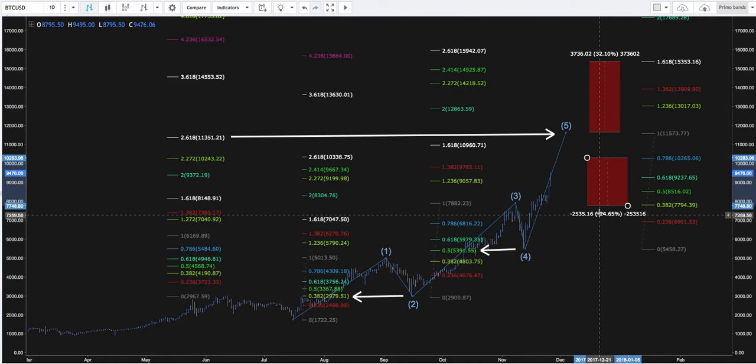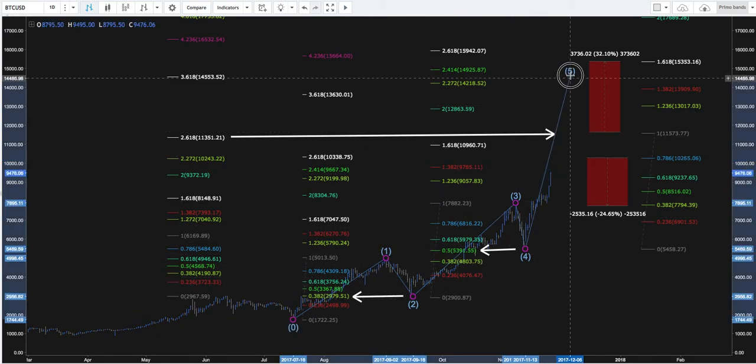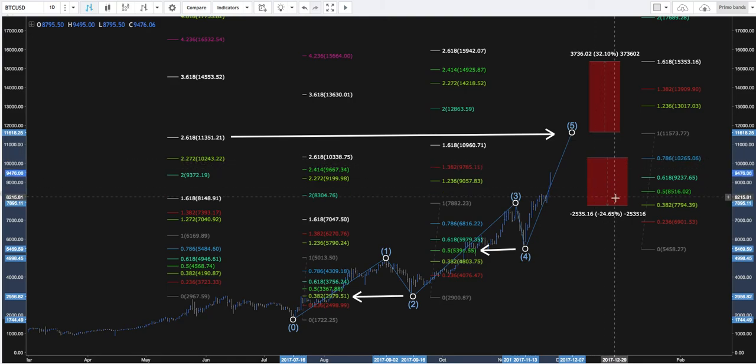So this first box up here would be an area where you start to look at possibly taking some profit. You could set your stop here. You could really go for it up here. You could hold the entire time. It all depends on what you're looking for. But from a trading perspective, playing the chart, looking at the numbers, this is what I see. You've got your wave 1, 2, 3, 4. Your 5's going to end somewhere in this area. Then there's going to be some corrective structure. That corrective structure is probably going to come down into this box. So you would sell up in here somewhere, and then you would buy back down here.